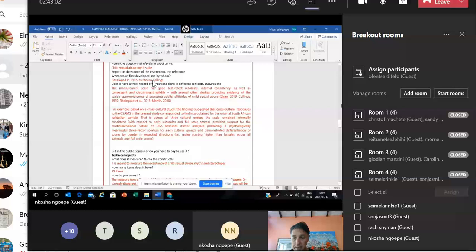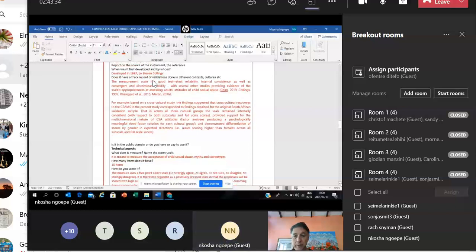So in your case, it had 15 items, and we are not sure whether it has more than one dimension. So that is something you can work on if you were to refine this assignment. You would go for and explain the different dimensions to us, because that will just give us a bit more detail. So your question is about internal consistency.